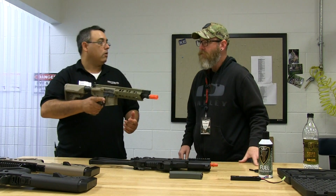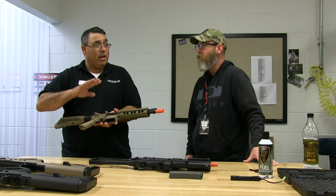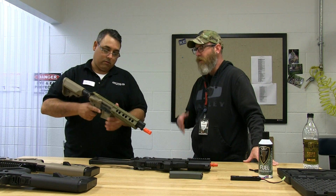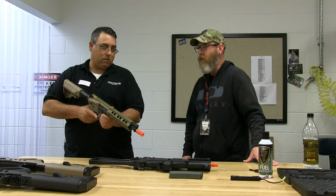I think I have Gen 4. Is what you guys sent me originally. This is incredibly solid. I've held a lot of copies of something like this. They don't feel like this. There's a lot of them out there. There's a lot of airsoft guns. And again, if you get a good quality tool from the get-go, you're going to have a lot better experience.